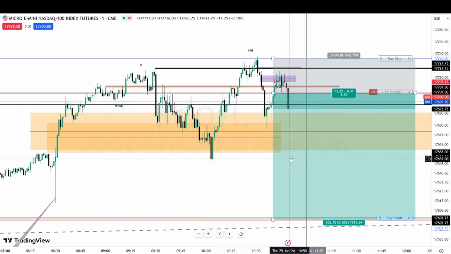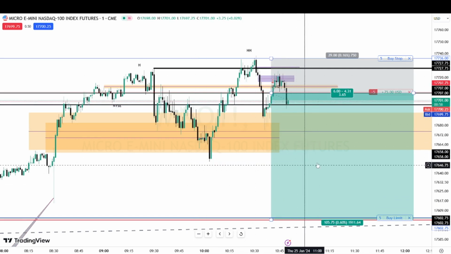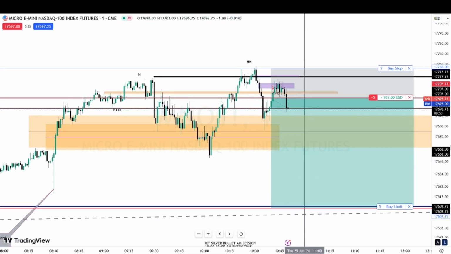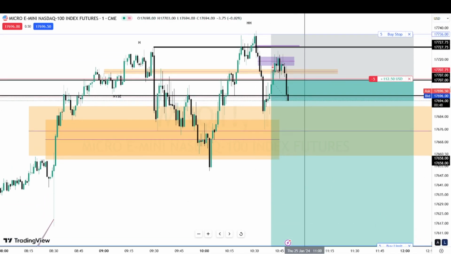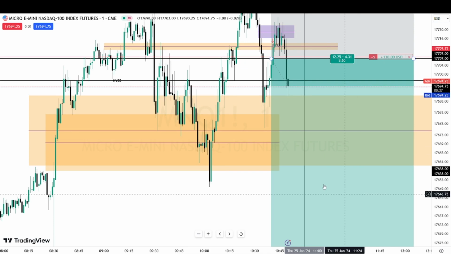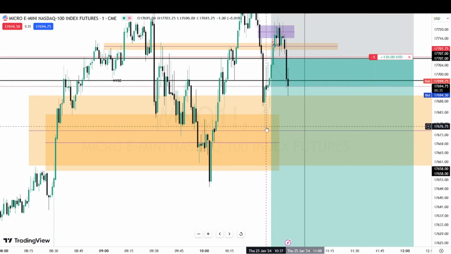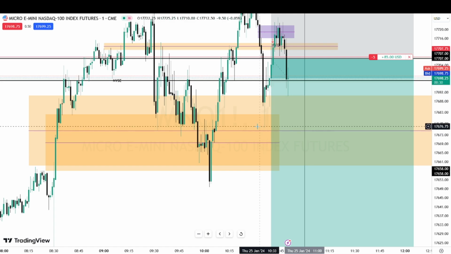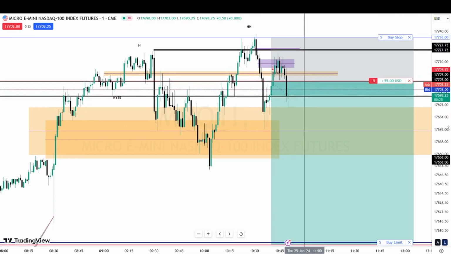You might see me going maybe after 1:2, something like that. Because I don't have to take everything, guys. The aim here is to secure the bag. As long as I know the move, as long as I can anticipate where the move is going, part of that move, you need to save it. So closest hanging fruit right here. I'd be looking at the closest hanging fruit right there.